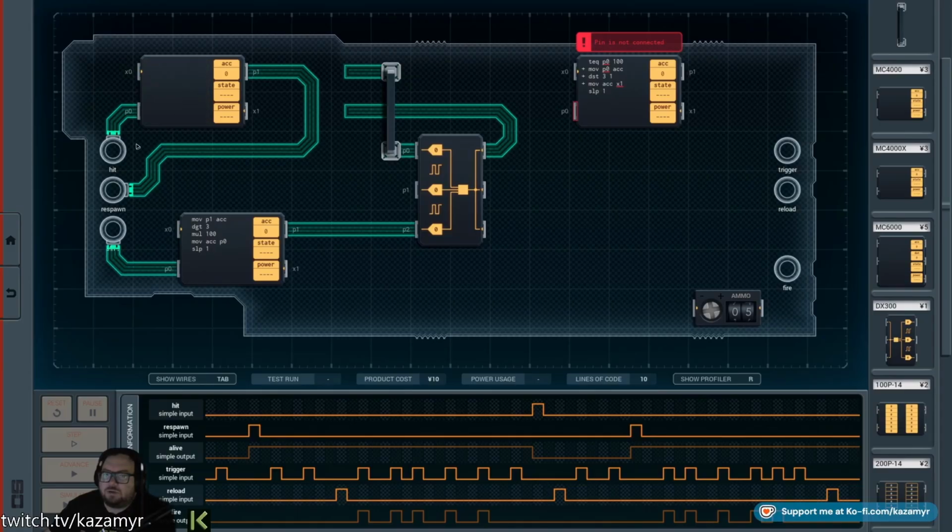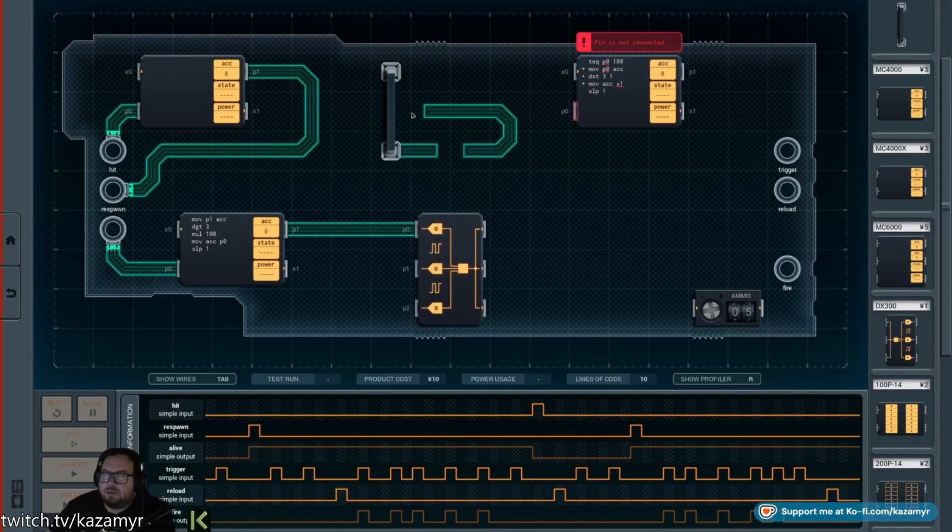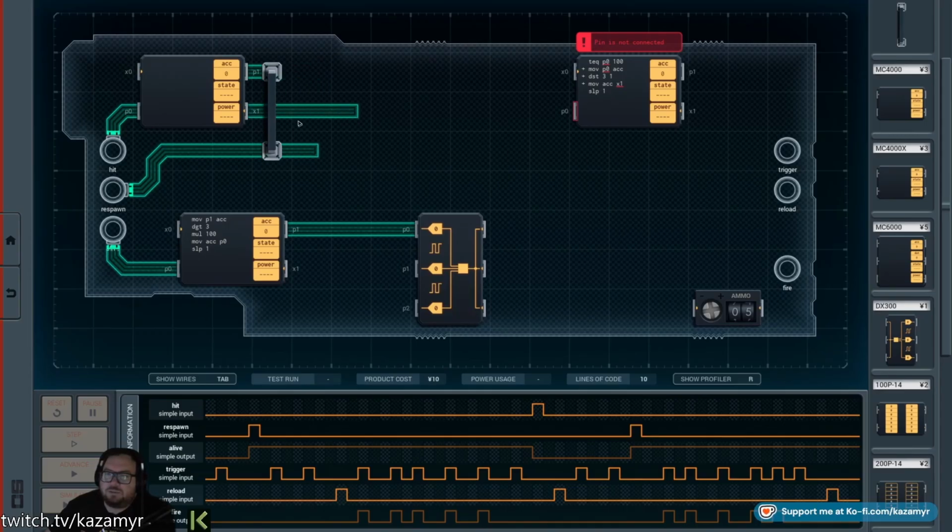So we could do a hit or a respawn, and we could write that out here. So we move you over here, and we erase this stuff. We may not need the bridge. We'll see. Oh, we do need the bridge there. Yeah, so we can get that out.